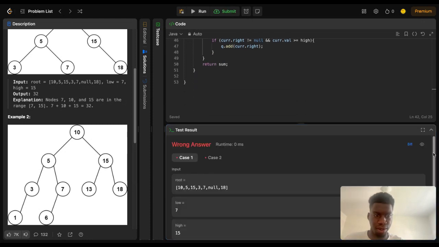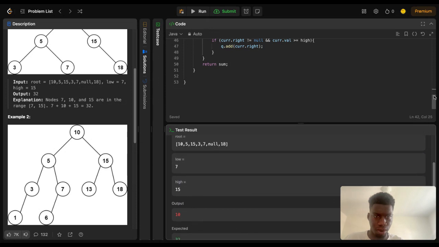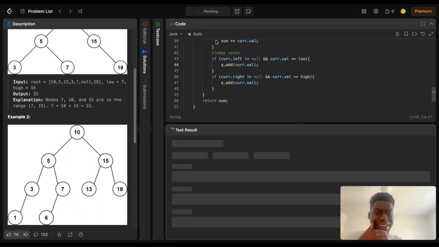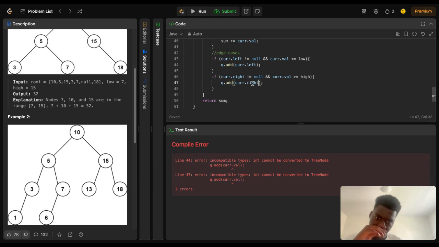Why is this not the answer? What's wrong? Curr.left. If curr.right does not equal null.